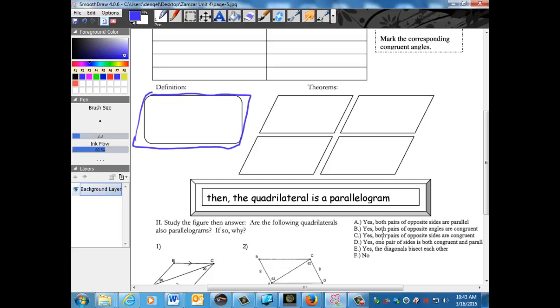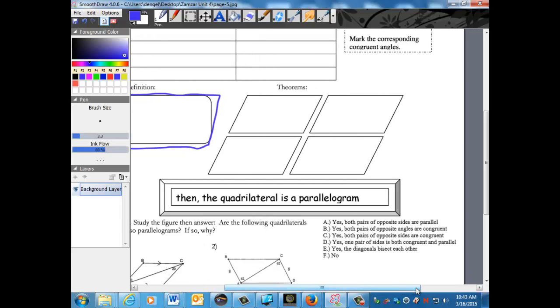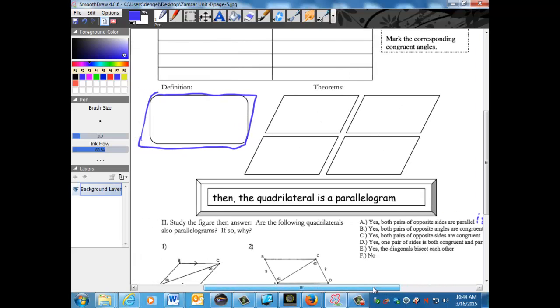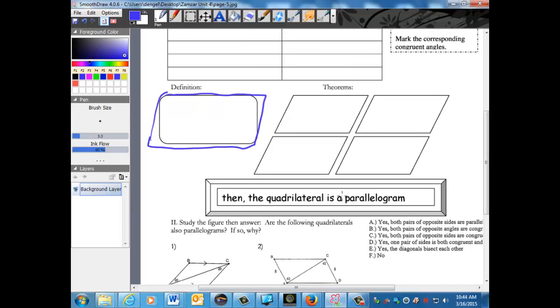Alright, from there it's saying that both pairs of opposite sides are parallel. Now, I'm going to change this and say that both pairs of opposite sides are parallel and congruent. If you think back to the rule, that's one rule that we have that makes a parallelogram, is that both pairs of opposite sides are parallel and congruent. So let's show that. And the first thing we're going to do is this is A. So I'm going to put A up here. This is our drawing for A. And we know that opposite sides are congruent. We know that opposite sides are parallel. Opposite sides are congruent. And opposite sides are parallel.